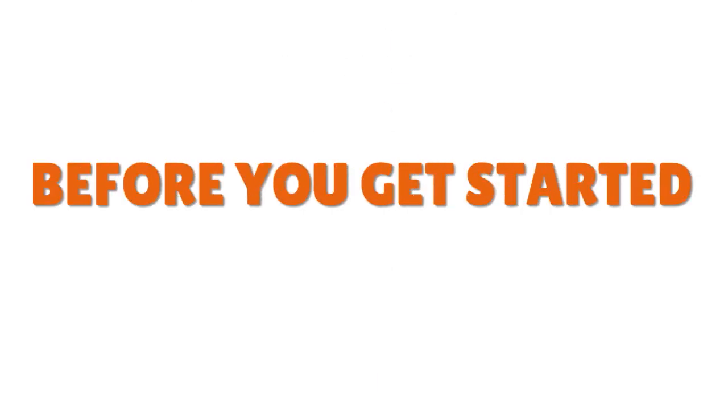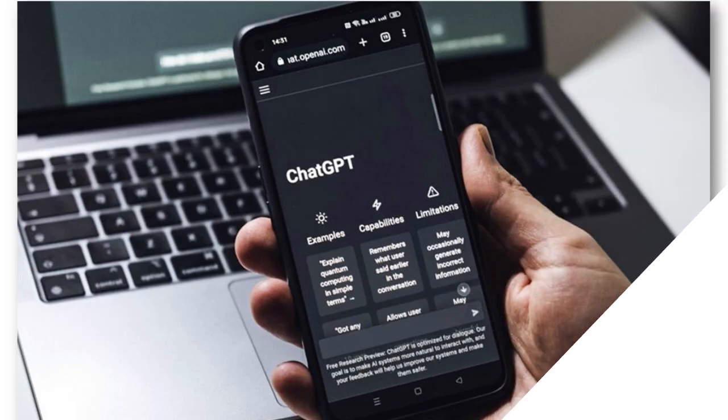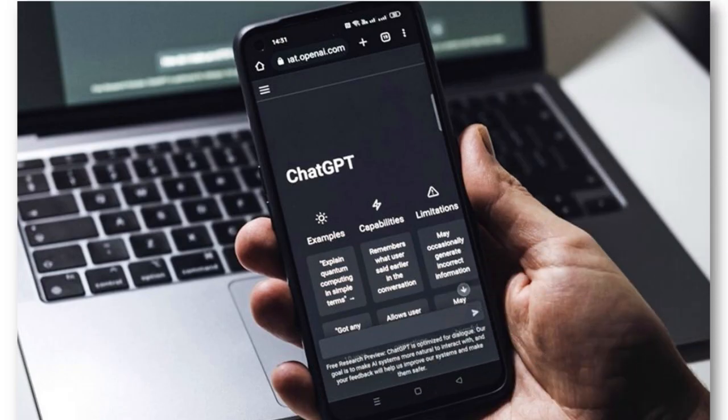Now, before you get started, it's really important to understand that when you think about ChatGPT or artificial intelligence, it's not just about automation. It's not just about efficiency. It's also about making sure that you are hitting your target, right? Making sure that you are talking to the right target audience, that your KPIs are being taken care of, that you are streamlining your operations, your sales funnel and all that kind of stuff, right? Your email automation, your email funnels. So that's really important.